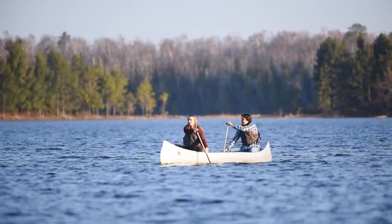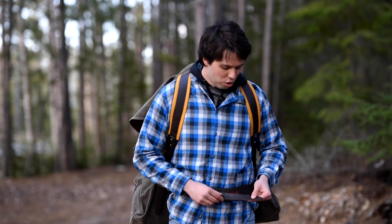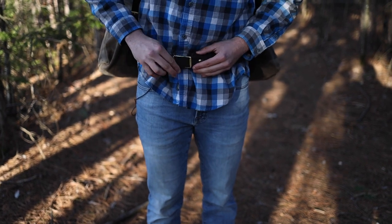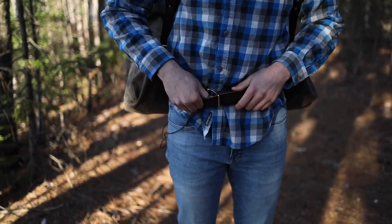One of the key features I really like about this pack is the solid brass buckles — they're very sturdy and very easy to use — along with the leather waist belt, which is also very sturdy and feels like it gives me a lot of support so not all of the weight is on my shoulders.